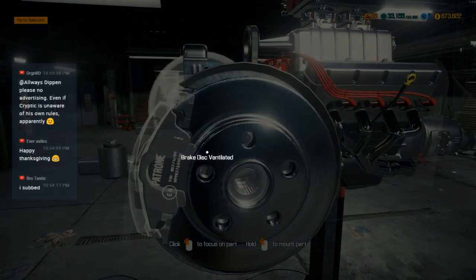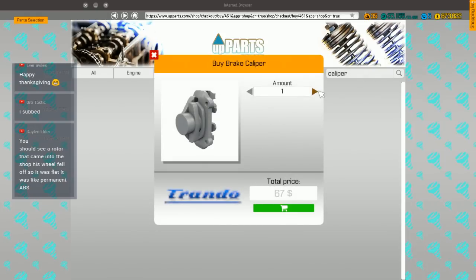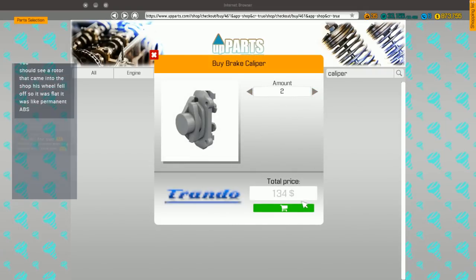Uh-oh. I didn't even notice. The brake caliper on the other side, was it in good shape or bad? Oh, you know what? I probably need rear calipers, too. Let's get two more.